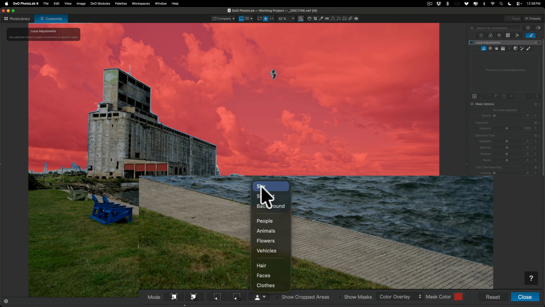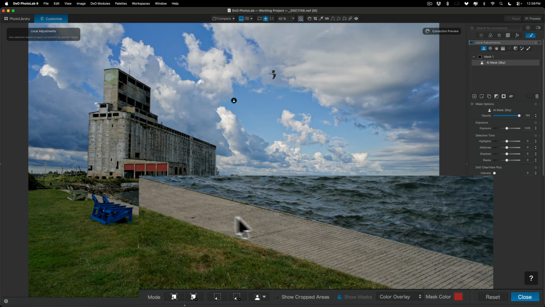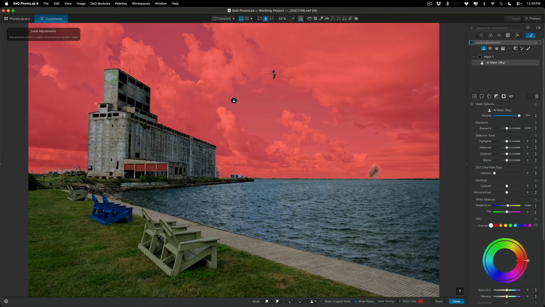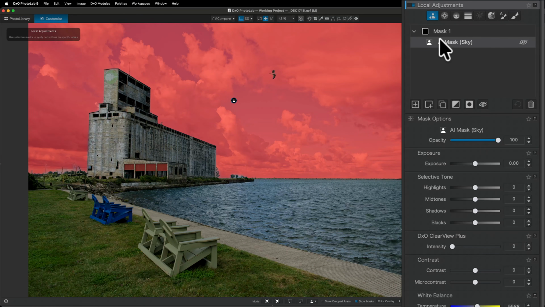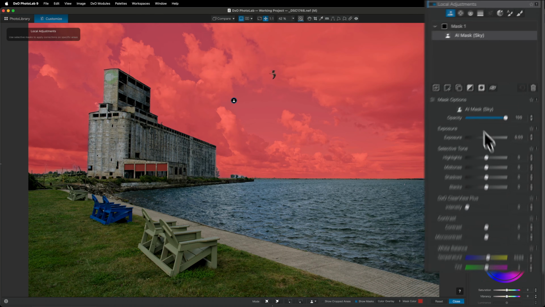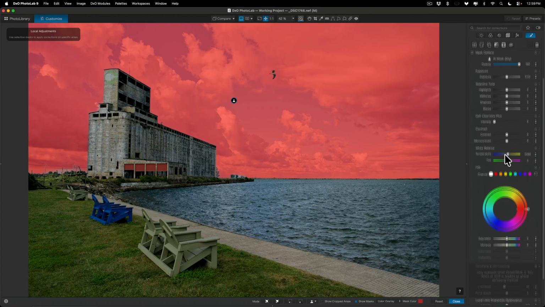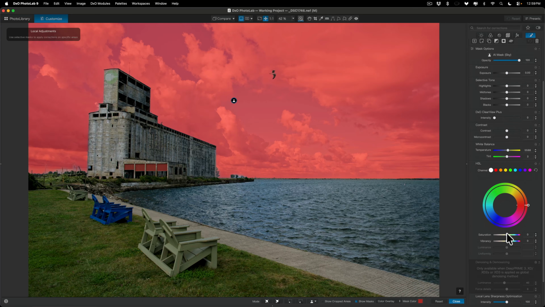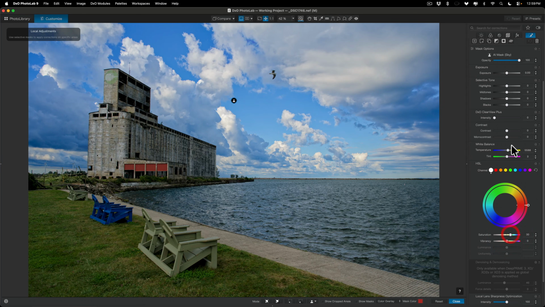This scene obviously has a sky, and you can see as I hover over the word sky, I have a red overlay on the sky. Click on that, and it will automatically build a mask for the sky, and you can see it showing up right here. To do an adjustment, just go below, and you could do any of these adjustments to the sky. Now, specifically for this image, I want to increase saturation. I want to add contrast, and maybe some micro contrast as well.